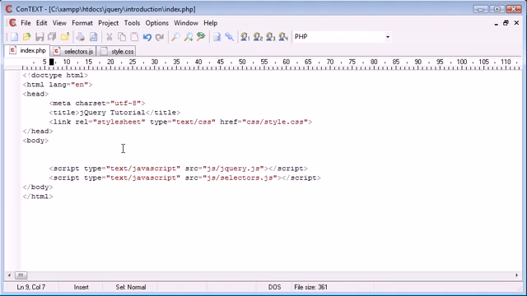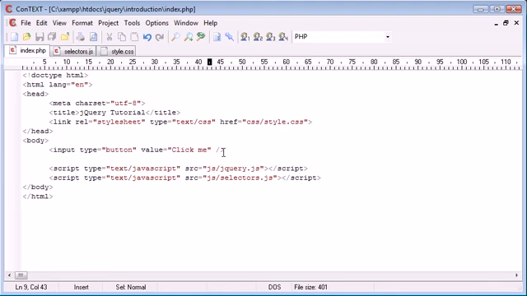And this saves a lot of time with using selectors to reference a particular object, where in actual fact we only need to reference it once, and inside a particular function we can use this. So if you're unsure what I'm talking about, I'm going to give you an example. I'm going to create a button on my page, an input type button, and I'm going to assign a value as click me.